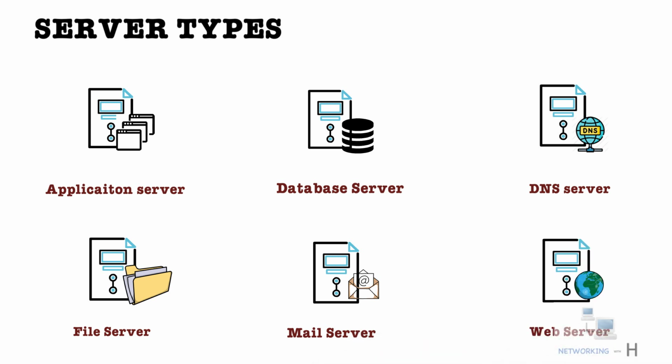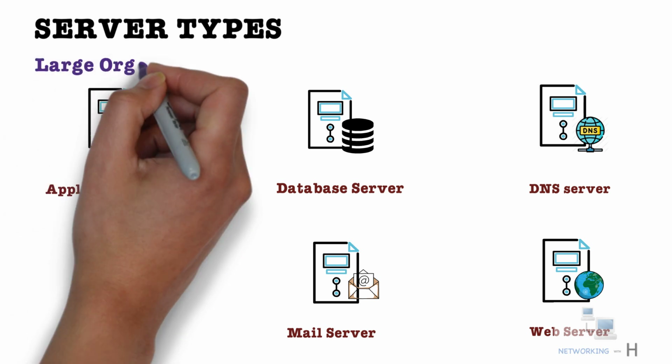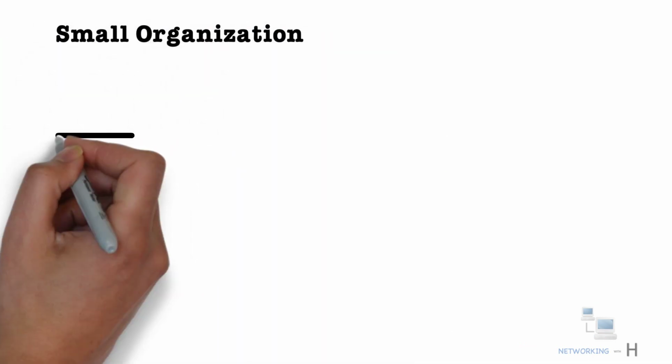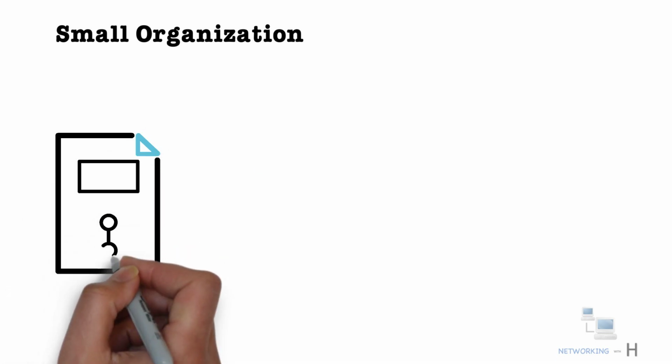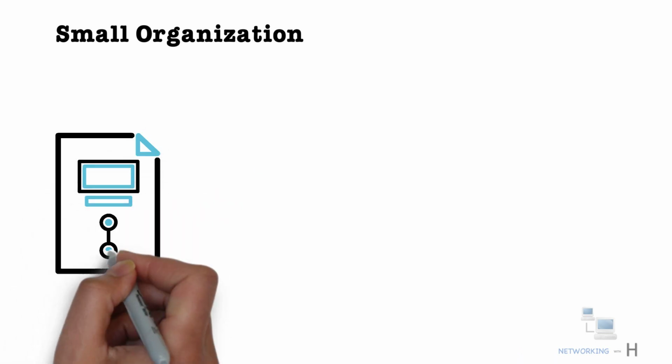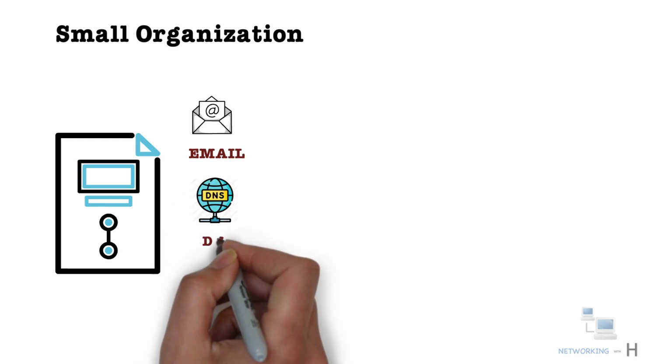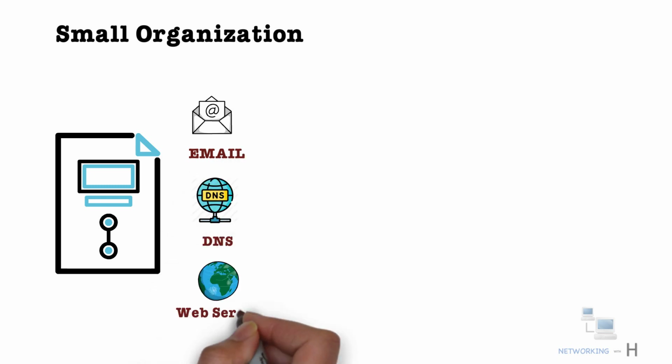Some servers are committed to a specific task, often referred to as dedicated, like they are only dedicated to handle one of those requests only, such as one server for website, one server for database, and one server for email. This can happen only in big organizations. But in a small organization where the requirements are not as big as in a large organization, you can set up a server to handle all those requests in a single machine, which can take on the responsibility of email, DNS, and even multiple websites in the case of a web server.